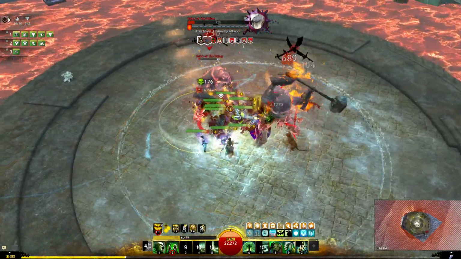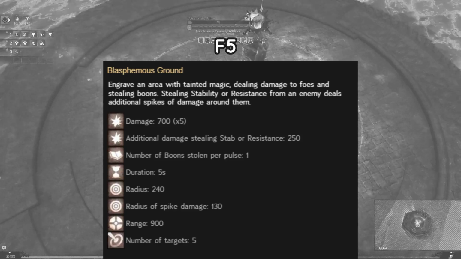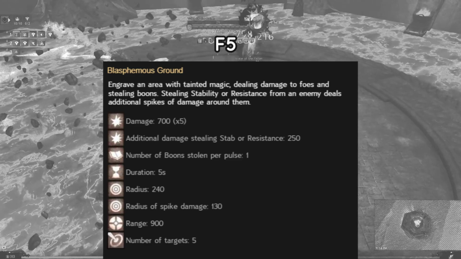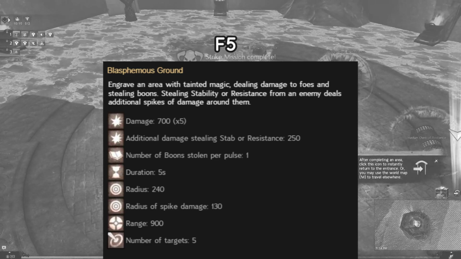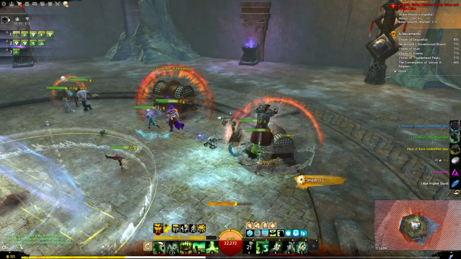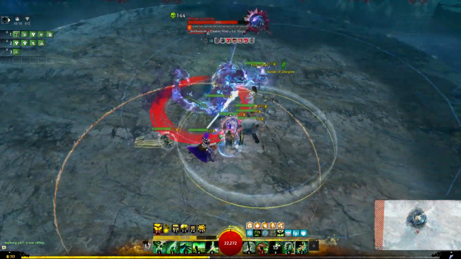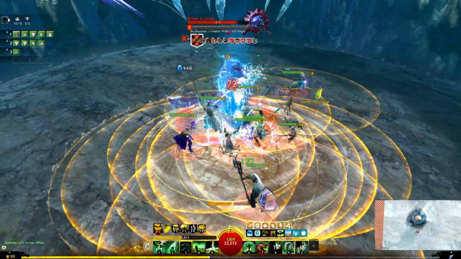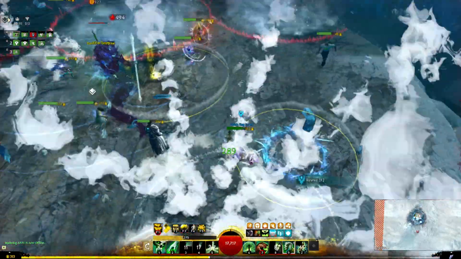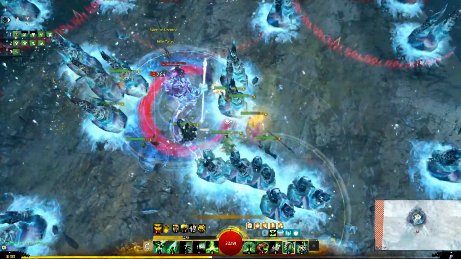And then finally, for the Lich Shroud, your 5th skill is Blasphemous Ground. This is one of your only ranged abilities, other than, say, the Summoned Siphoner. You engrave an area with tainted magic. You deal damage to foes and you steal boons. If you steal stability or resistance from an enemy, you will deal an additional spike of damage to them. So this spell really hates stability and resistance. I'm looking at you, Guardians, and I'm looking at you, Revenants.